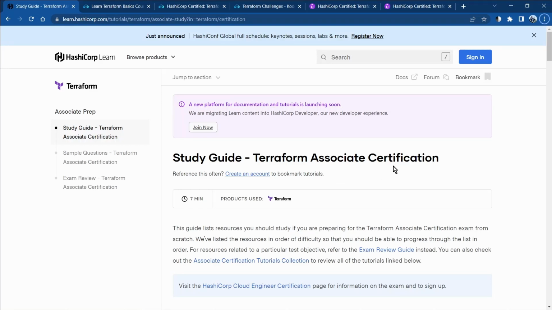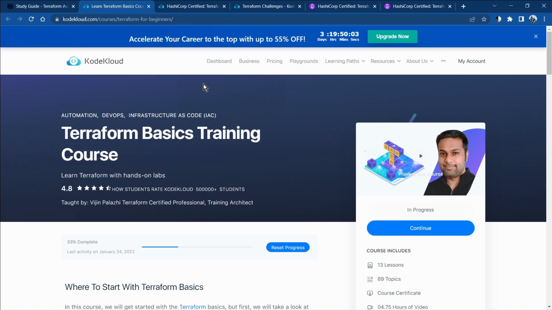If you are starting fresh, use Code Cloud. This is the first course you should take, because it teaches you the basics of Terraform, such as how to use loops and the basic building blocks. It's a very hands-on course.